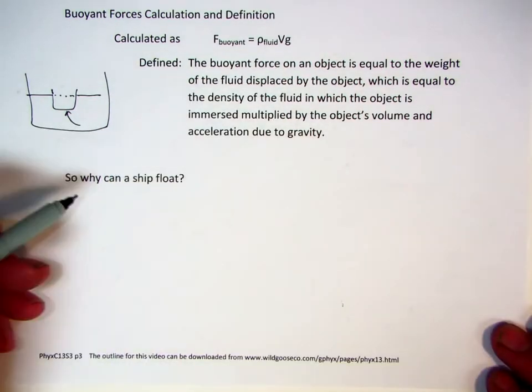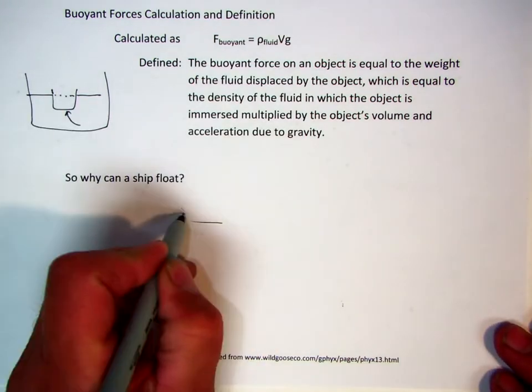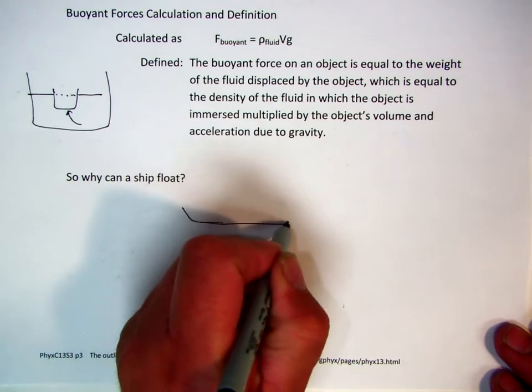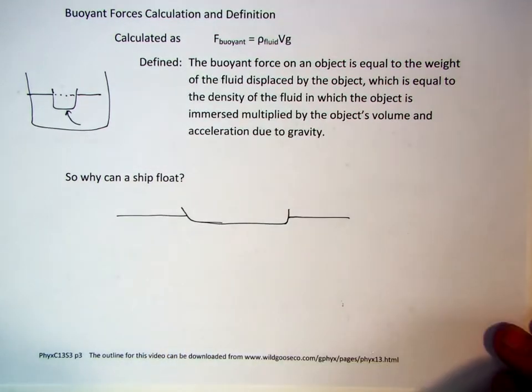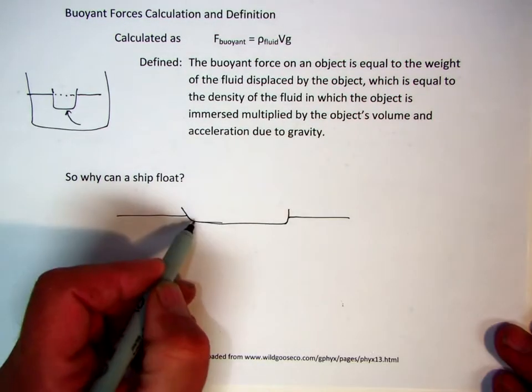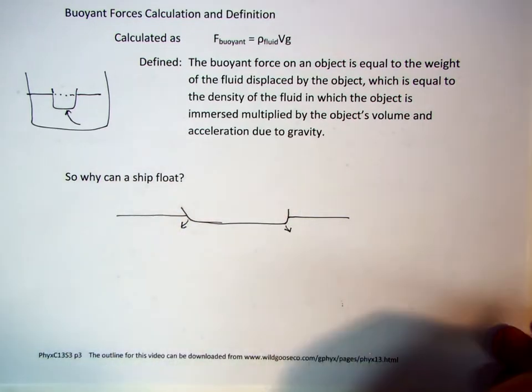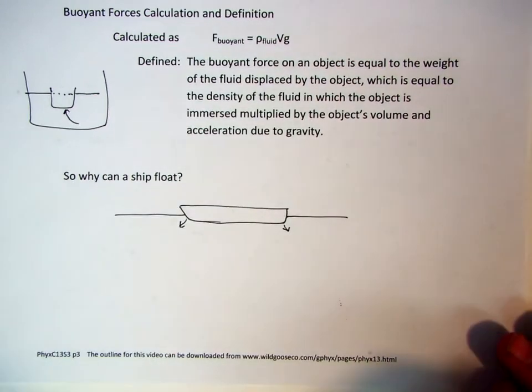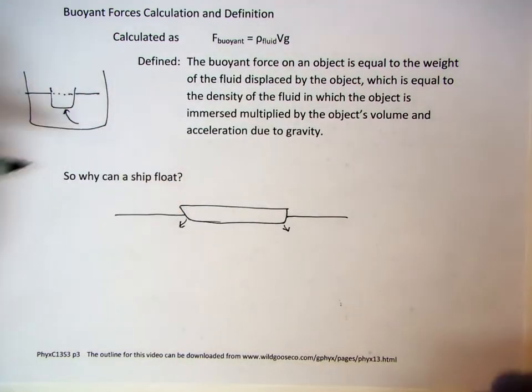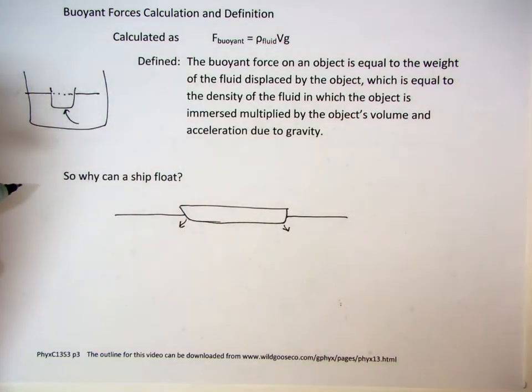So why does the ship float? Well, when you take a 200,000 ton ship and you put it in water, that big old battleship. In fact, we actually talk about them as not how much the ship weighs but as the displacement. Well, it has pushed a bunch of water out of the way when it made a hole in the water. And it will suspend the equal weight of the ship related to the amount of water weight. Now you've got to realize that this is not completely in the water. This may be only a small amount in the water, so the weight of the ship pushing down has an upward force that will support the weight of the ship.